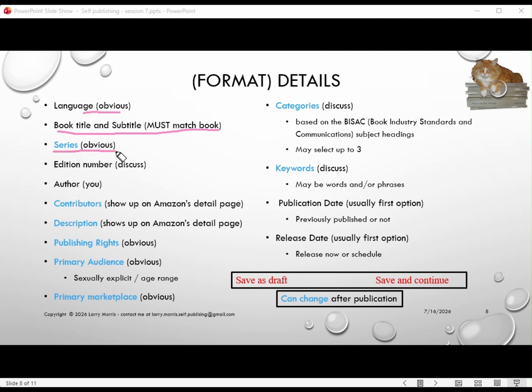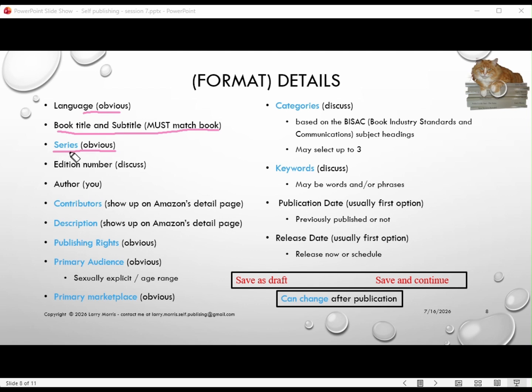A series will be used by Amazon to tie together books that have the same characters and the same storyline, and you get to decide the order that those books are presented. So if you have a series of books with the same characters, this is a very good mechanism to show readers the order they need to read the books in. And obviously you can do this after you've published the book. You don't have to do it on the first one. When you publish the second one in a series, you can set that series up and add the series number to the previous book you did without any issues.